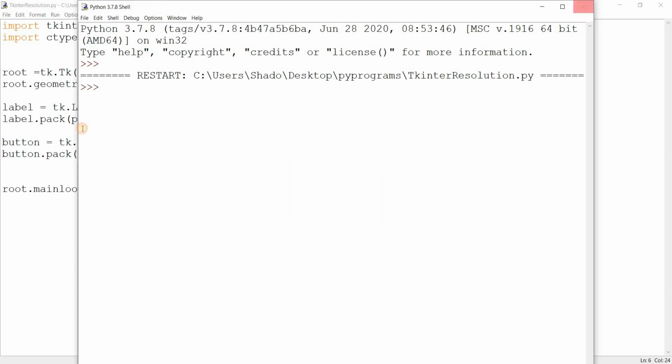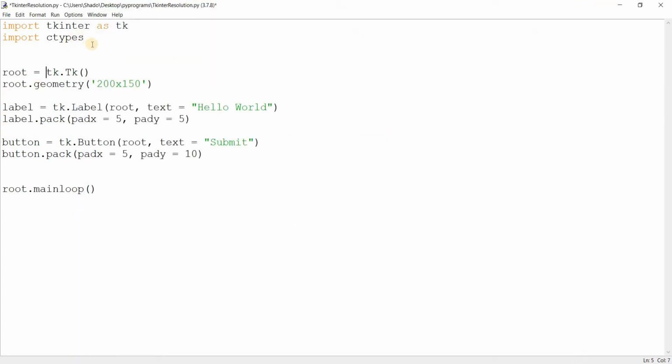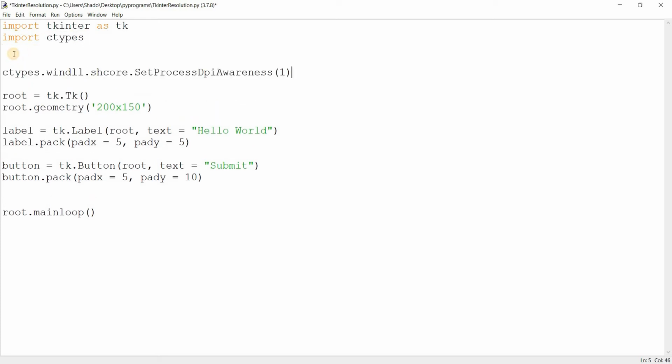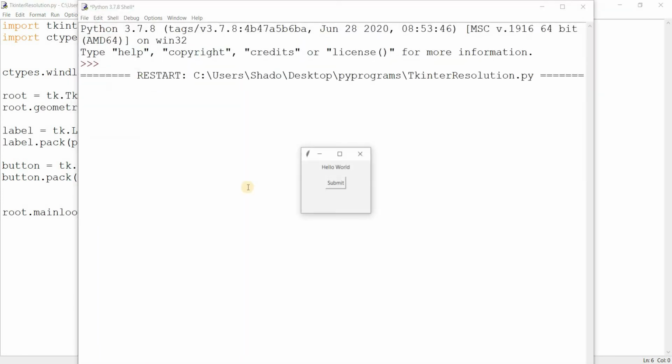What we do is use a simple function call from the ctypes library. I copy pasted it because it's a pretty long call. It's from the ctypes library, and the function name is called SetProcessDpiAwareness. What this does is affect the DPI at which your Tkinter window renders, not your actual screen. If I run this now, you'll notice that the Tkinter window looks a bit smaller, and it also appears a bit sharper.